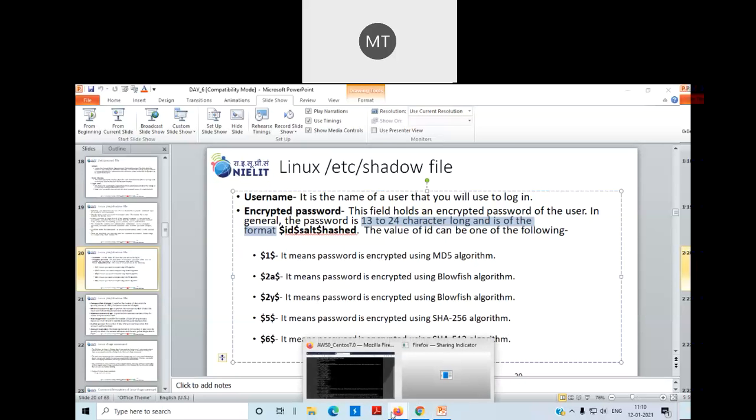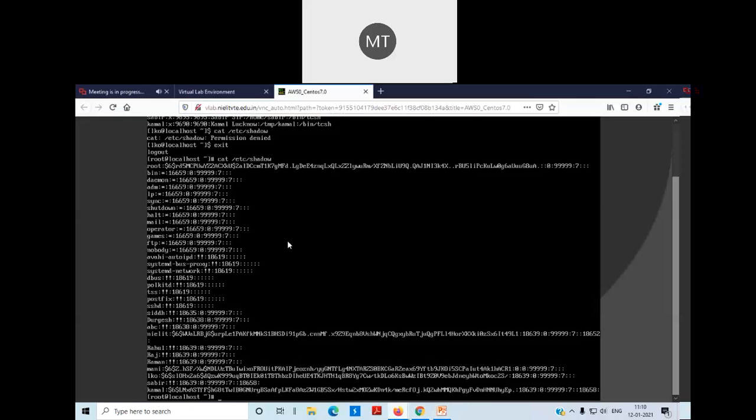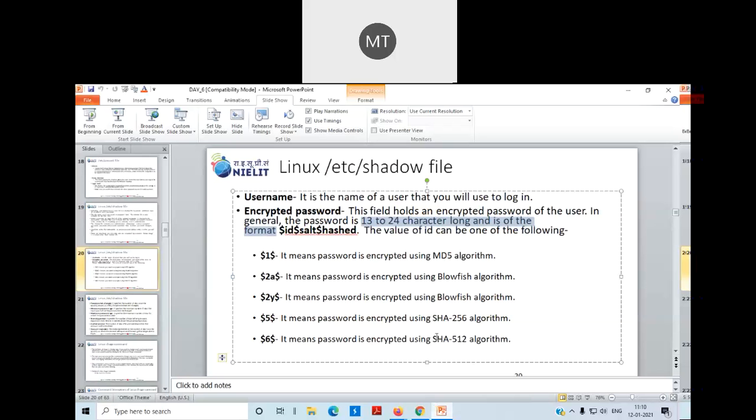So we will try. Any symbol is starting from here in our file. $6 is starting here, so which algorithm is it using? It is using the SHA-512 algorithm for encrypting the password.